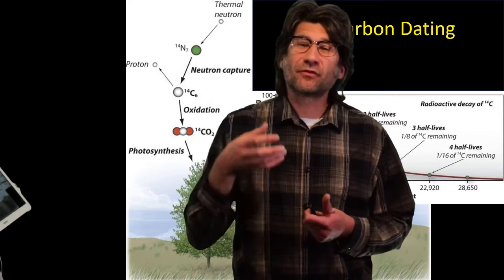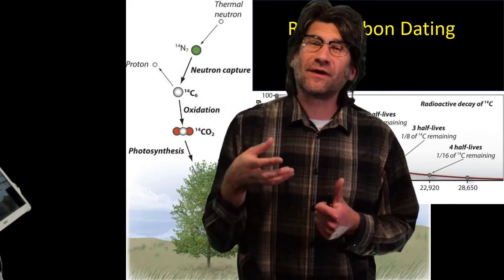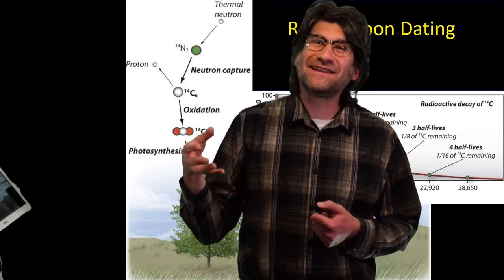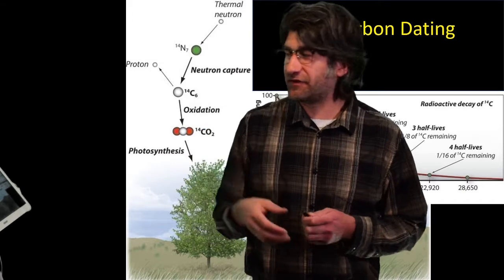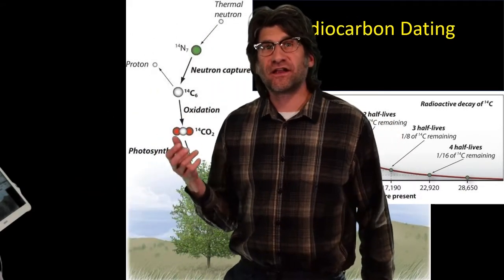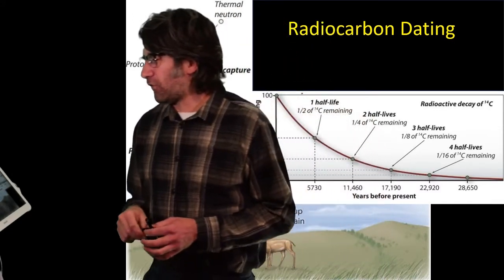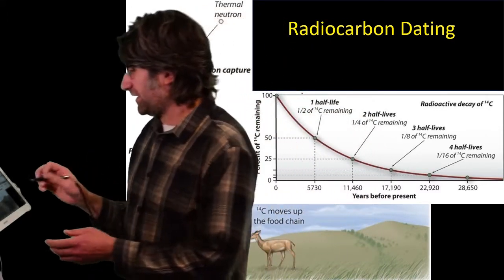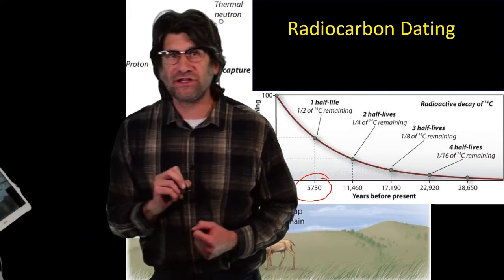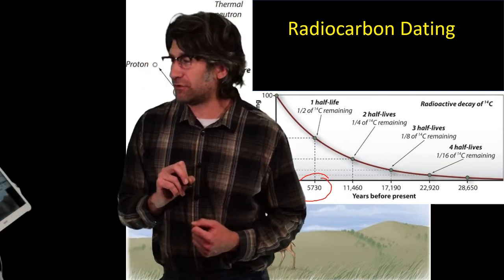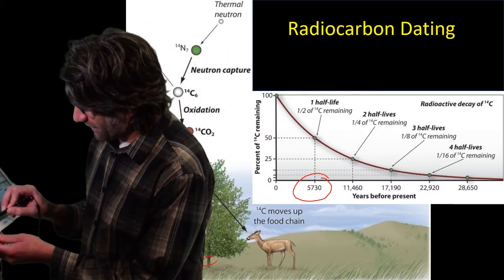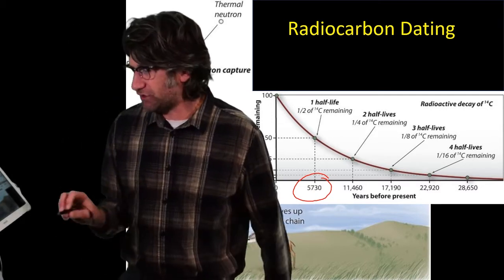And what happens is it's a radioactive isotope, and so it decays away over time. And so the longer something's been dead, the less carbon-14 it's going to have. And the rate at which it declines is called the half-life of the isotope. So the half-life for carbon-14 is 5,730 years. So that means that once this tree dies, let's say you've got some wood down here that we're interested in, the trunk of that tree.